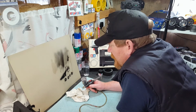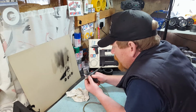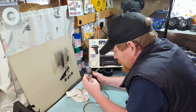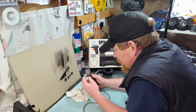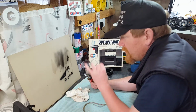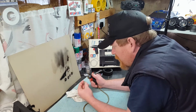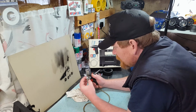Hey guys, close range. You just have to do your homework with it. That's the small nozzle. Let's see this one here that spreads it further. I noticed when I spray it at the start there, it gets slacker and slacker, but I don't even know what that means.